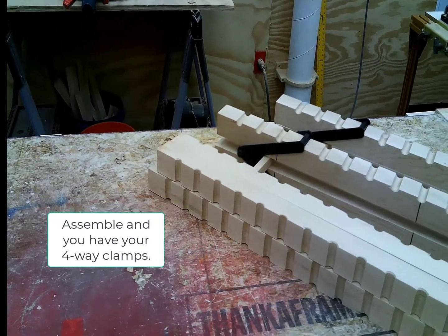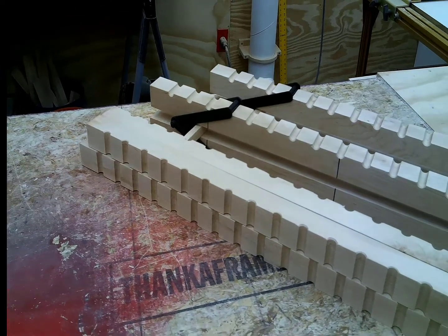And there we have it, the 4-way equal pressure clamps with an extra set of cauls.